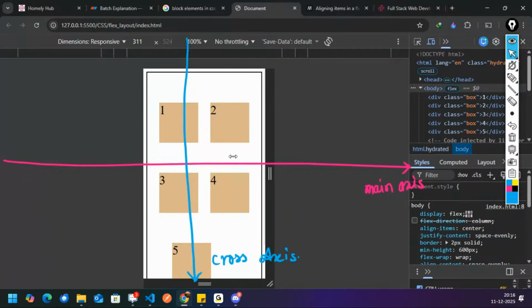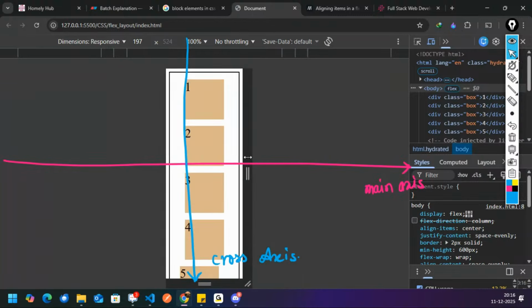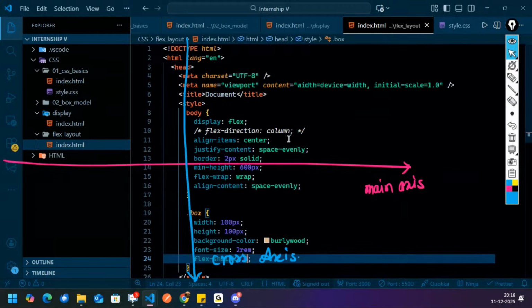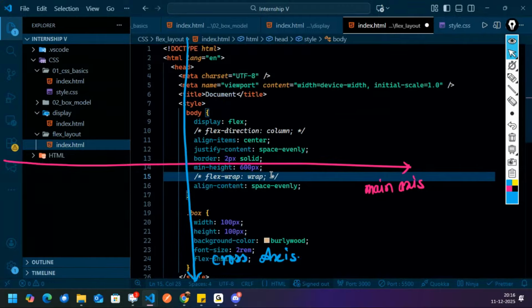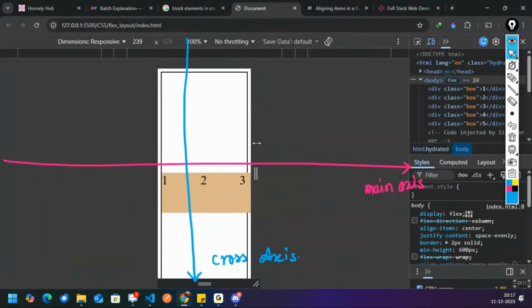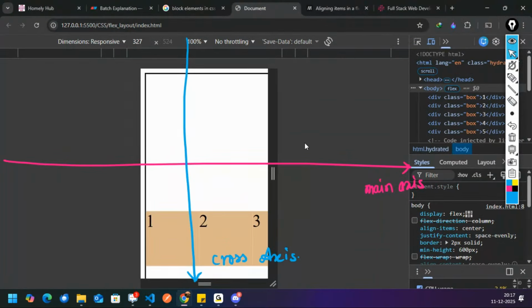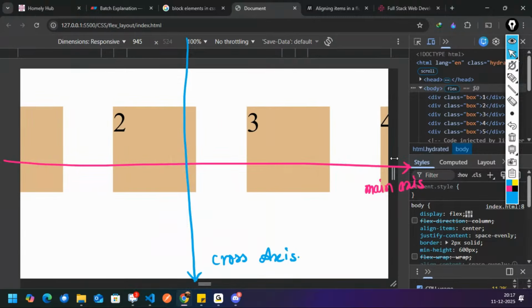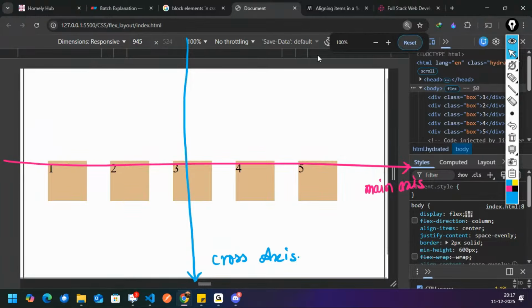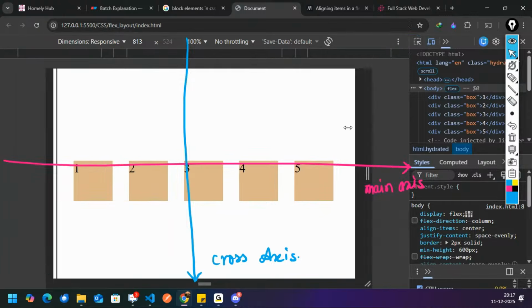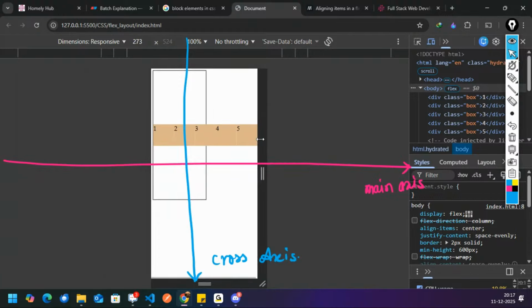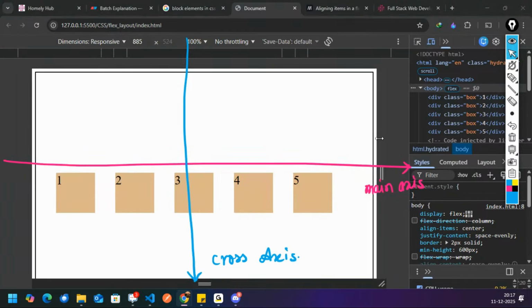Okay, if I close the wrap, just close it like this, now you see it is not shrinking over here. Not shrinking now. This is what we call 0.